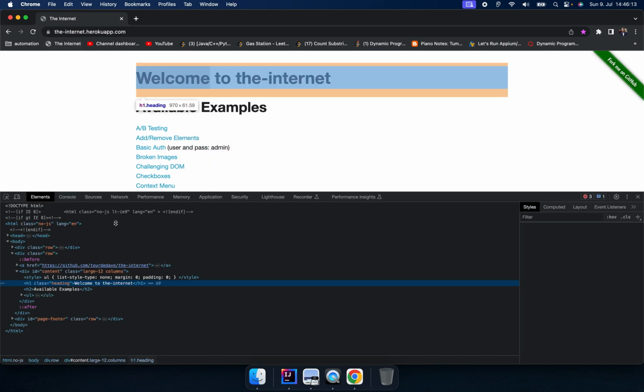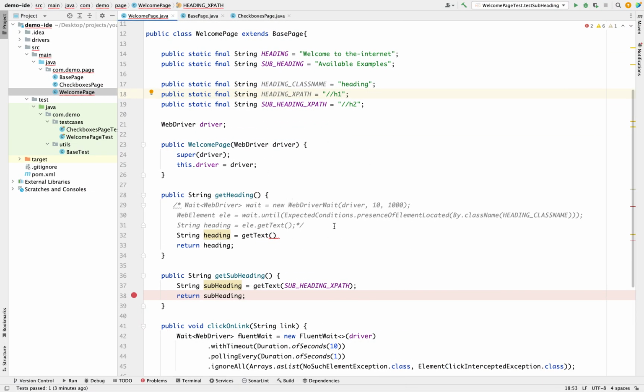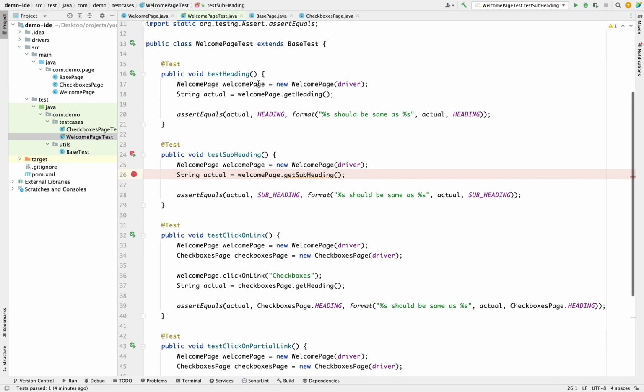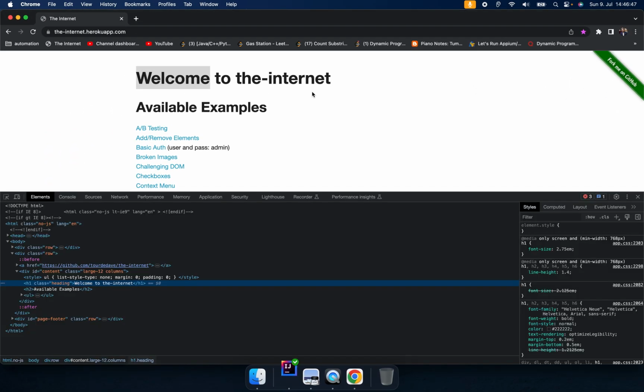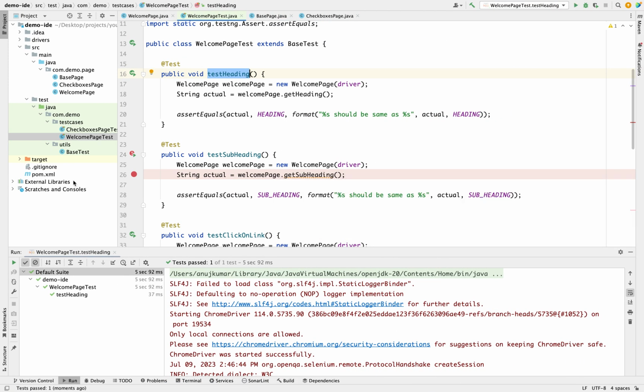Okay, now we just have to go there and pass the heading XPath and we will get the heading. So now if we execute our heading text test, it will also pass. Yeah, so it passed.